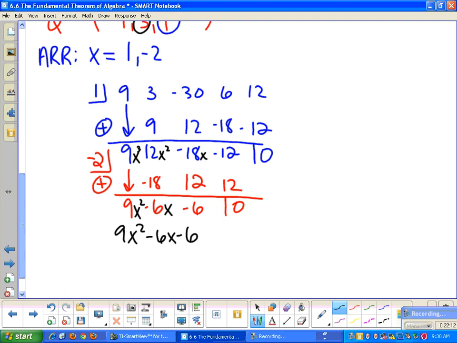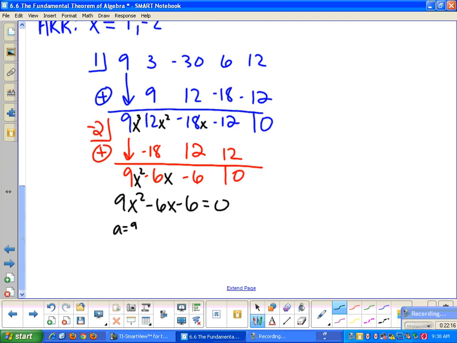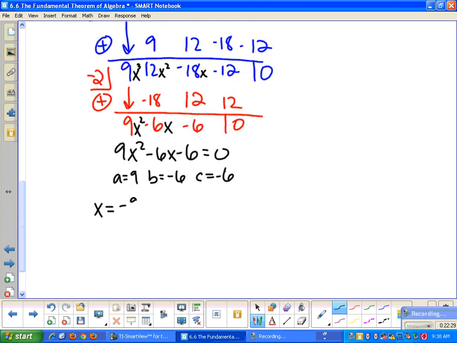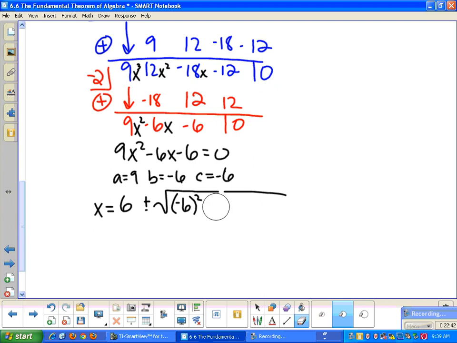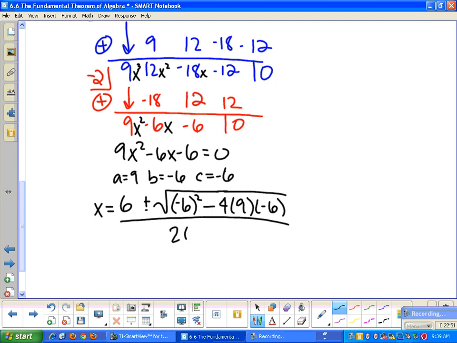Now to find the remaining zeros that I have, I can use the quadratic formula. So my a is 9, my b is -6, my c is -6. Oops. And when I do my quadratic formula, oops, I put my a value there. -6 would be +6. Oh my goodness, having all kinds of problems. Okay, so when I simplify this, I get x is equal to 6 plus or minus the square root of 252 over 18. And then 252 is going to simplify, so I get 6 plus or minus 6 root 7 over 18.